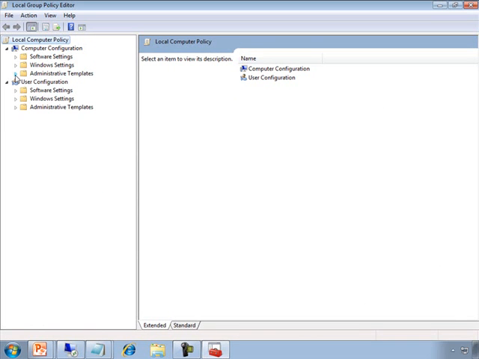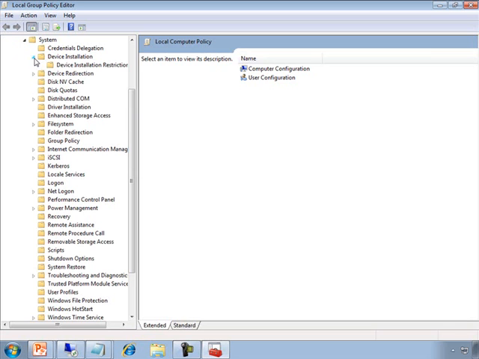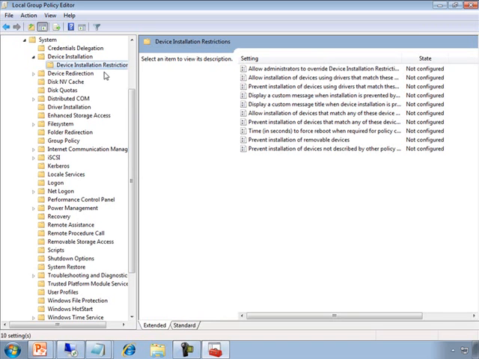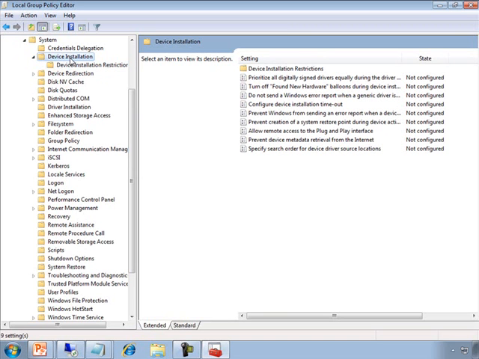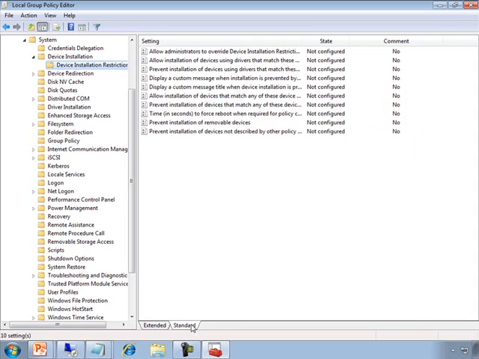Device installation policies are under Computer Configuration, Administrative Templates, System, Device Installation Restrictions. You'll notice there are some other policies in the parent node, Device Installation, but we're most interested right now in the Device Installation Restrictions. Now I'm going to change this to Standard because it's easier to see.